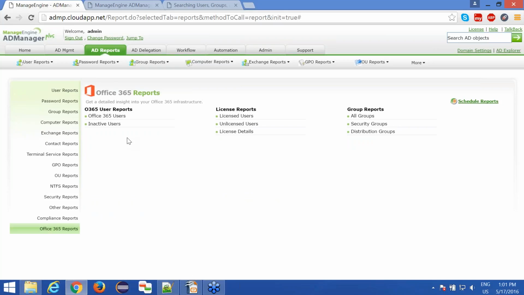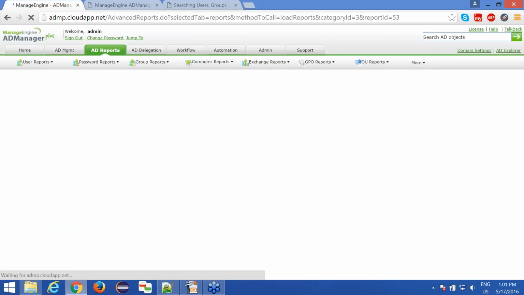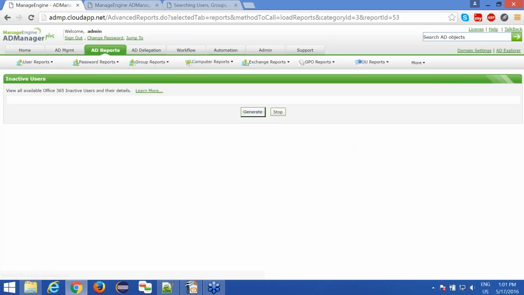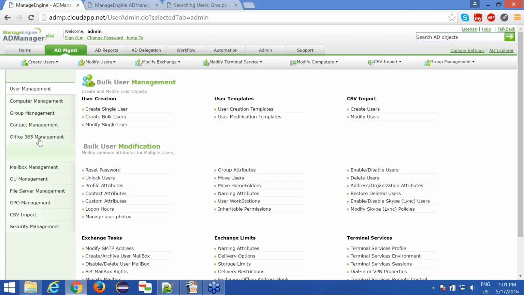There you have a report named inactive users. You can use this inactive users report to find who are all the inactive users in your domain. You can generate the report for the last 30 days or 60 days or 90 days, or you can specify any custom period. After you have decided from whom you are going to remove the licenses, you can go to your AD Management tab and go to Office 365 Management.